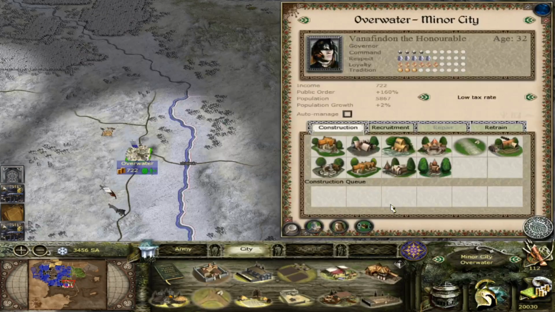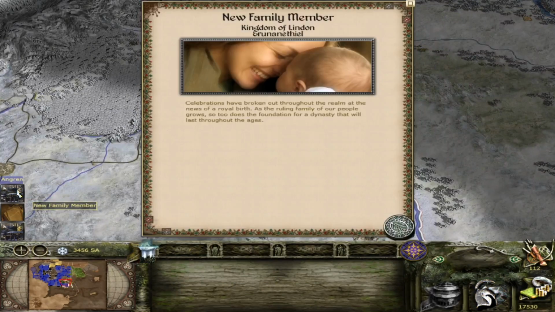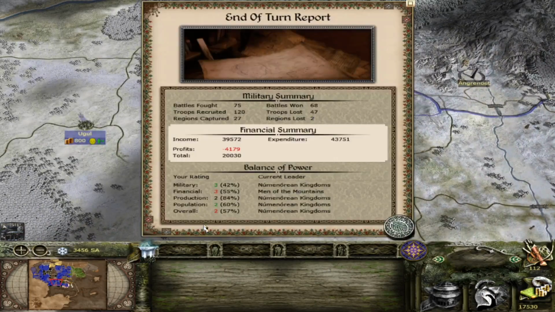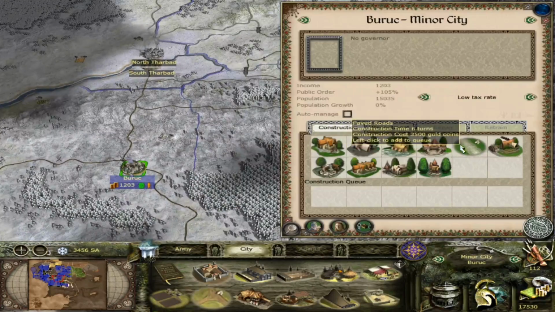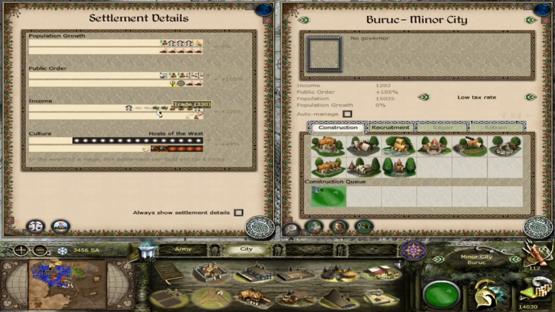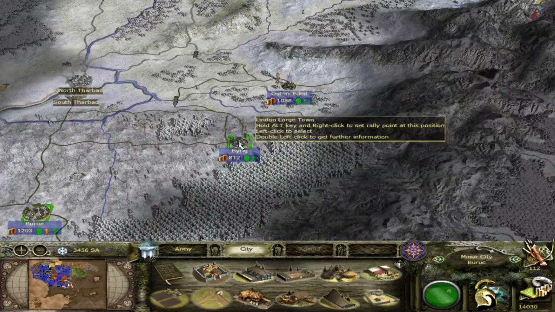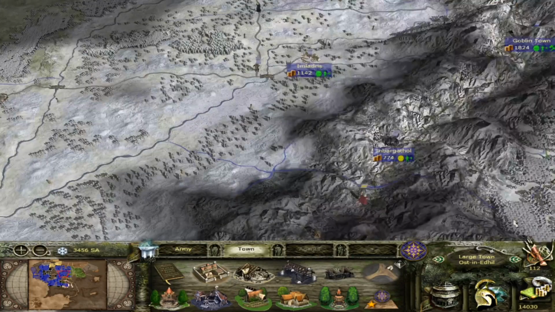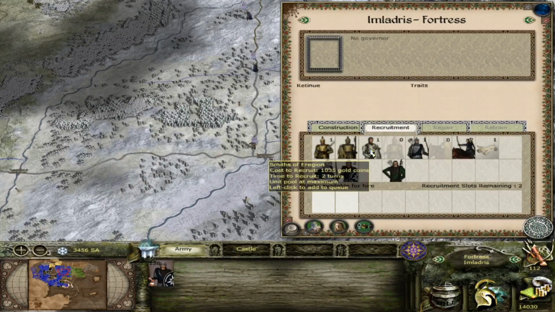construction complete, artist studio over here. That's going to be quite a while. And let's get that. New family member, congratulations. You've joined the best faction, although apparently not. Numenorean Kingdoms have just surpassed us. How awful. How would roads benefit the money situation here? That would actually do quite a lot now, considering that there's far less wastage. But I really want Ost-in-Edhil being a large town. It's a bit awful. It's not fantastic.